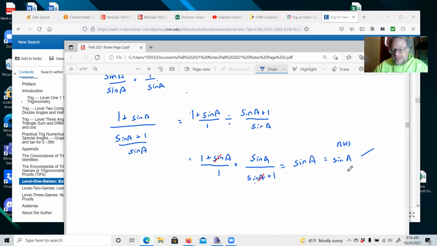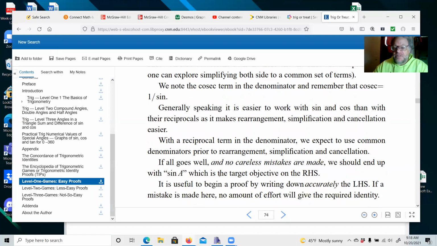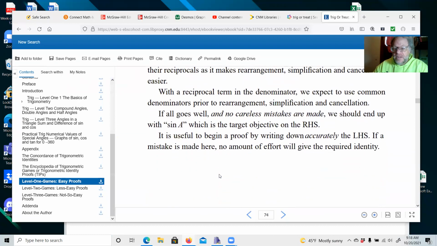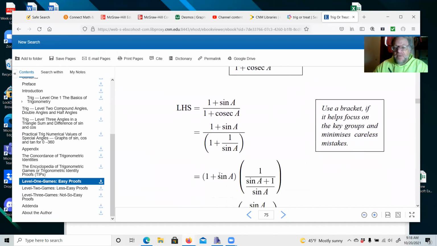Now, that's not always going to be the case, because more difficult books, maybe later sections, are going to lie to you. They're going to say verify it, and you're like, I can't. So you lied to me when you gave me this problem to verify. But this is a really good book. See, look at this. They tell you, hey, what if we do some of these things? They'll show you what the hint is, and they'll give you progressively more and more hints as you go through it. So this is a really good book as far as figuring out what's supposed to go on here.